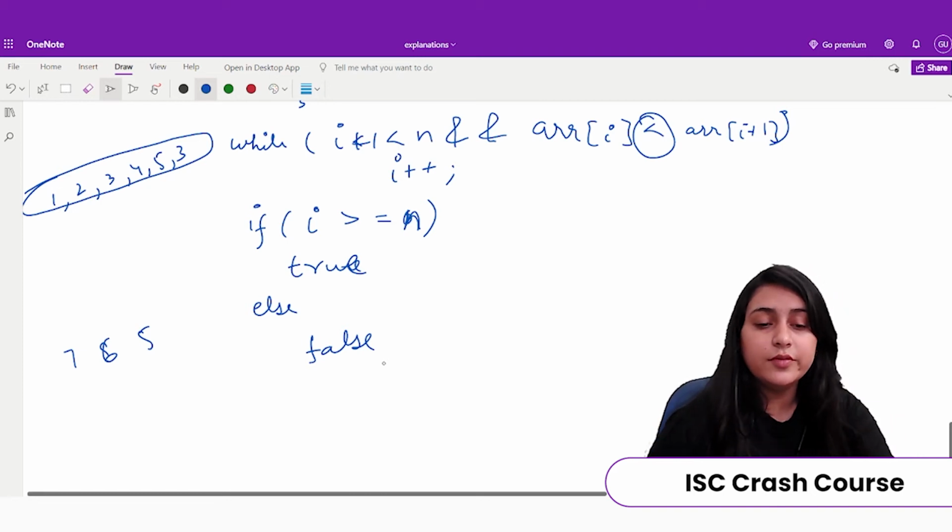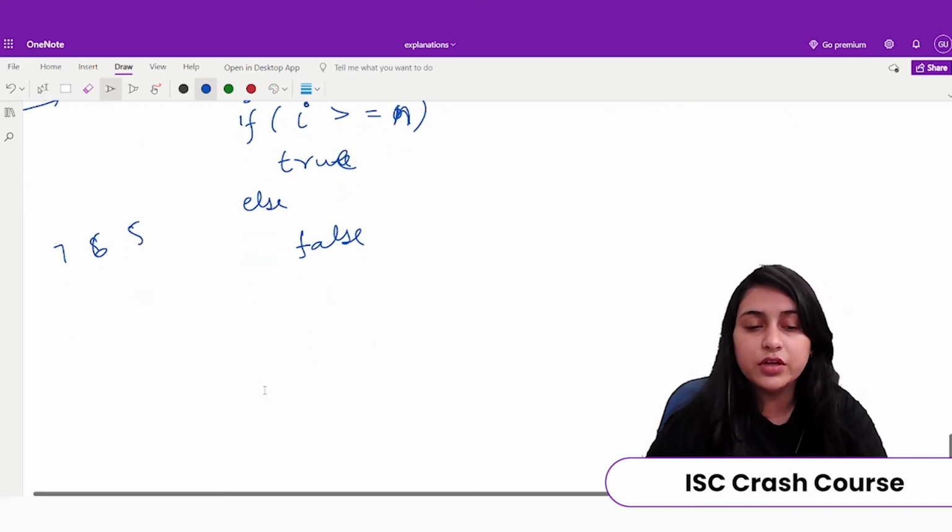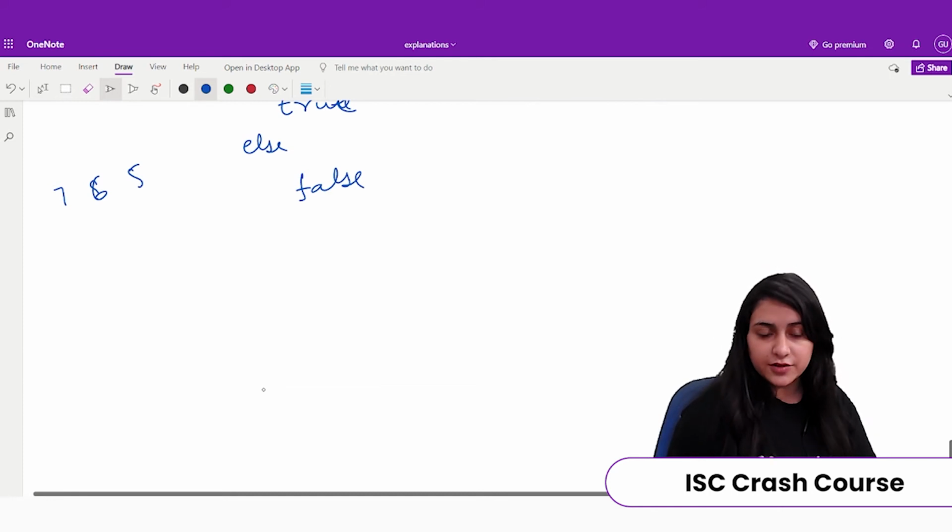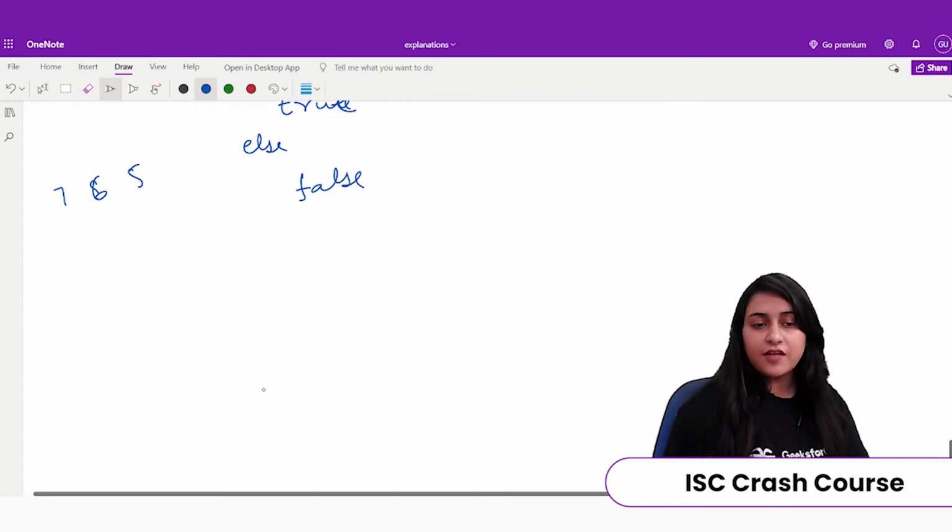And there will be one more section when we will have consecutive similar elements. Because I have checked ARR of 0 and 1, I will write a for loop and start it with 2.